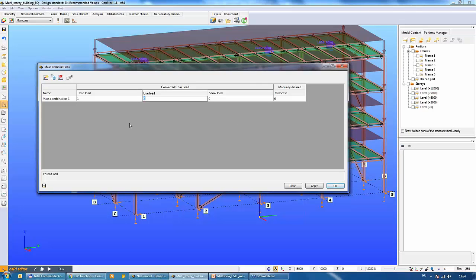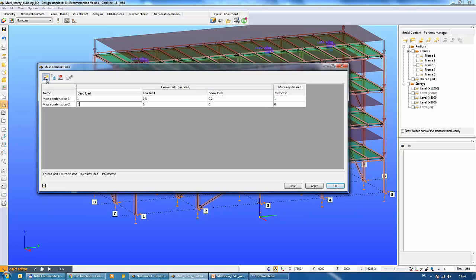The first columns are for the masses converted from loads. The first one is the dead load, the converted dead load, now used with a multiplication factor of 1, then live load, snow load, and the last column is for the user-defined mass case, and we can create another one if it's needed.